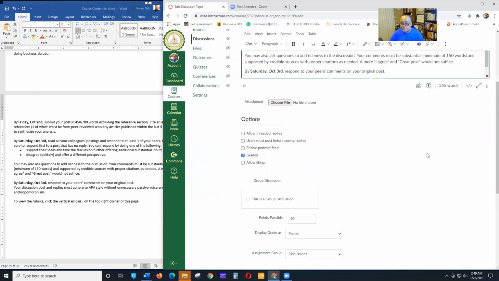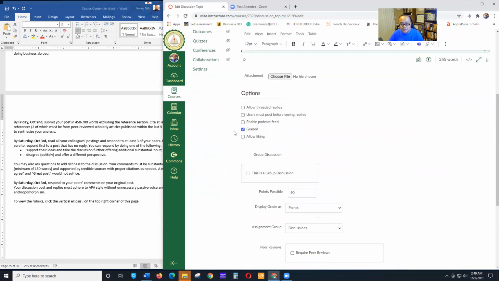There we go. Now, this is graded. I will allow threaded replies, and then users must post before seeing replies, so that originality, so that they can't see their peers' posts unless they post first.